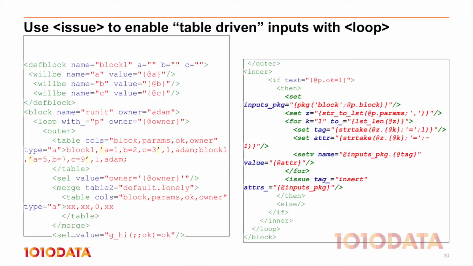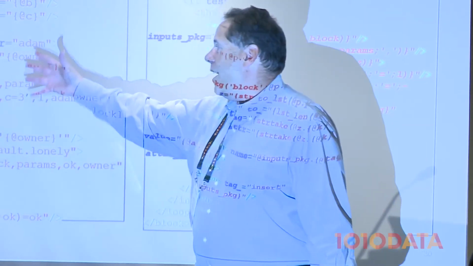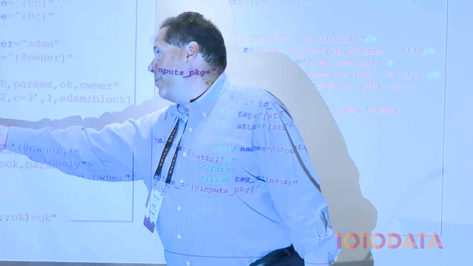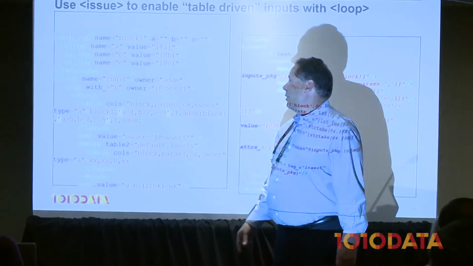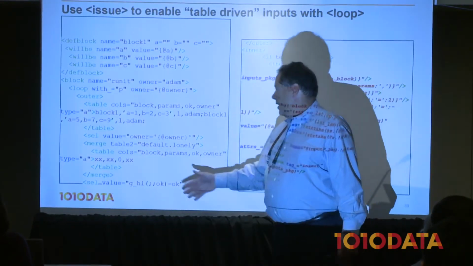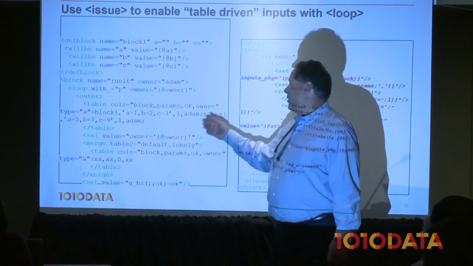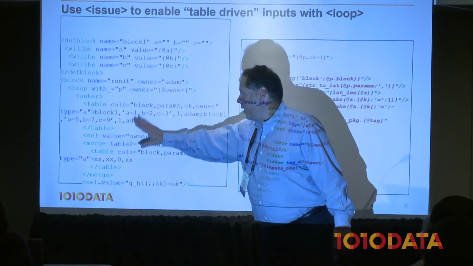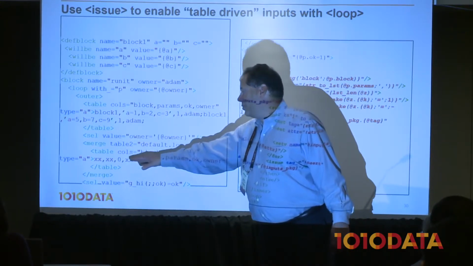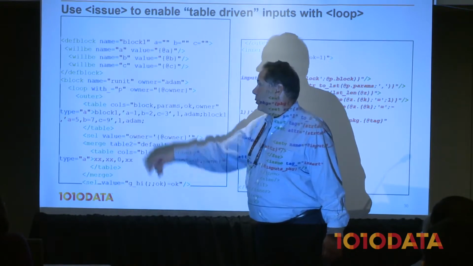Issue is another tag that's relatively new, and it enables you to drive the input to blocks from a table. So you could have inputs to blocks as a comma-separated list here, the name of your blocks, and you could have them in your table. So this could be many blocks, many different inputs. You're going to do a selection on it. The portion here is necessary just in case you do a selection and you get nothing from this part. You need to have at least one value returning from the loop so it doesn't fail.